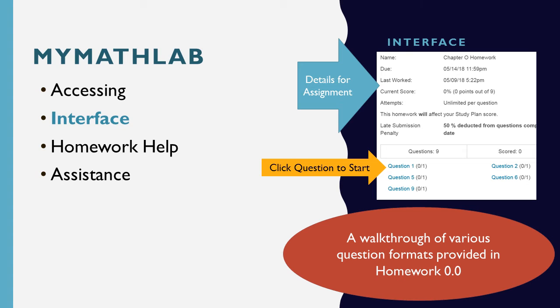Okay, finally, to get an idea of how the question formats are set up within MyMathLab, this homework you see right here, Chapter 0, is designed to be a walkthrough of various question formats. So I suggest that you make that a priority, go through and do that. They're not really particularly unusual or confusing, but it's still a good idea to go through and do them so that you're familiar with the mode in which the questions are presented to you and the different types of option responses available within MyMathLab, so you don't have any questions or confusion with those overlapping into you being able to present your understanding of the statistical processes.